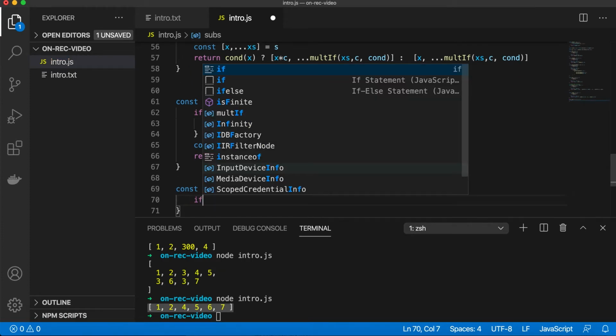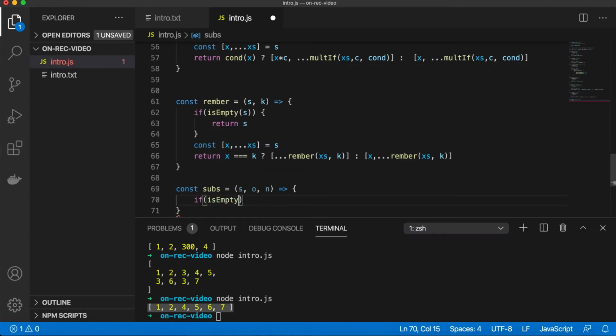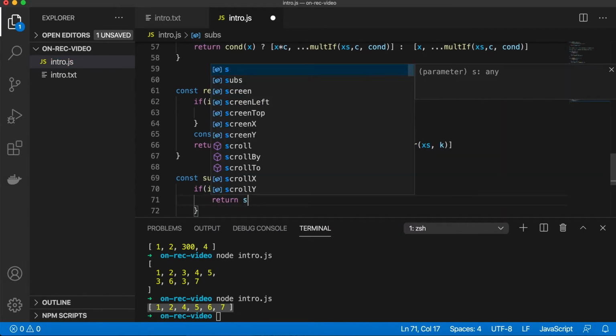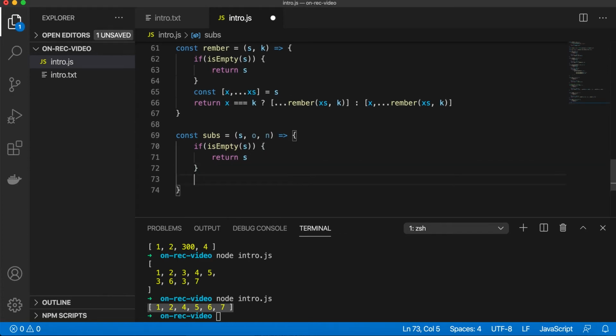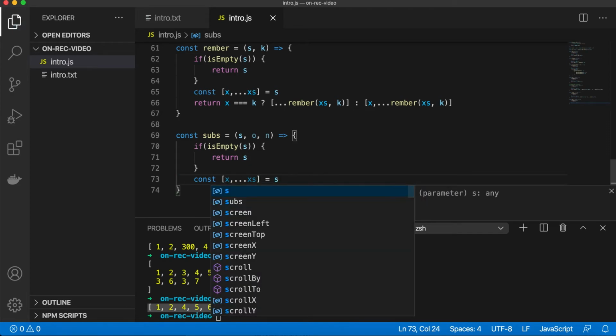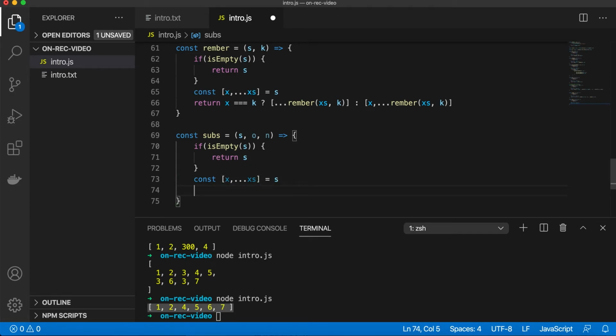So our end condition, we always start with the end condition, is if the list is empty, we return the empty list. Now we need to get access to the first element of the array, and once we have got access to the first element, we need to check if it is equal to O, that element that we are looking for.